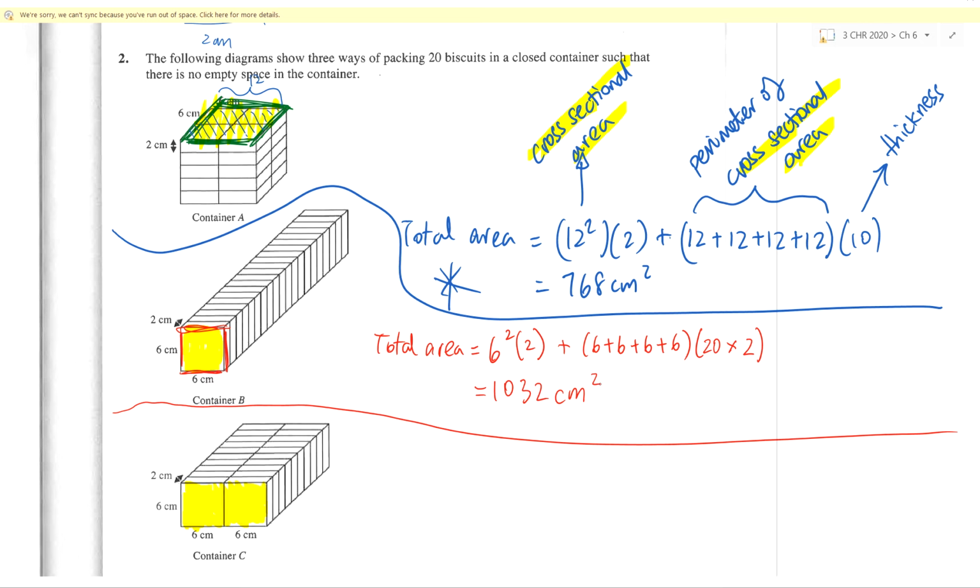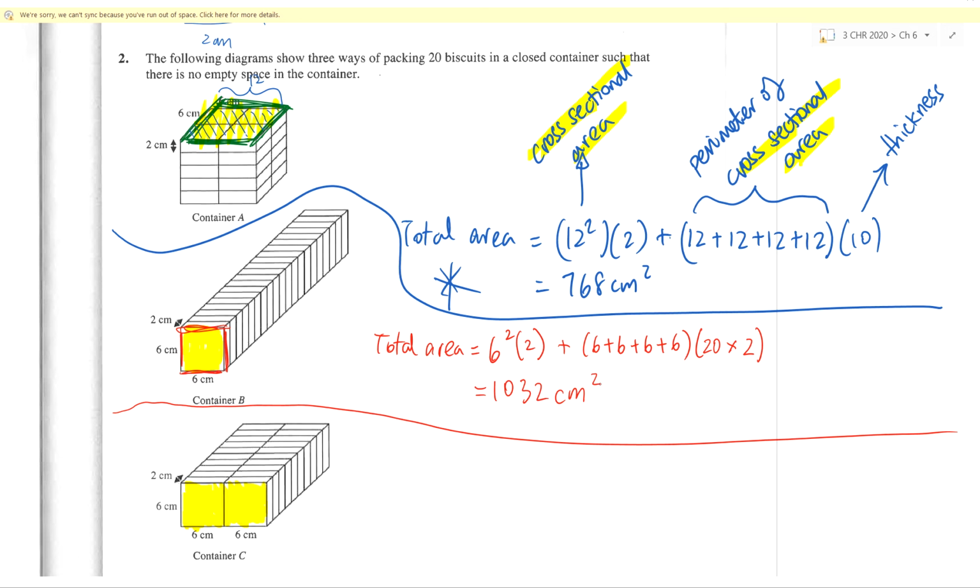Of course you choose A. Yes, less material, right? Less material means it's cheaper. Okay? Now, but we have a last container that is C. Without doing any calculations, can you guess whether C is going to be cheaper or is A going to be cheaper? Just based on your own real-world understanding of how things work, your own logic.